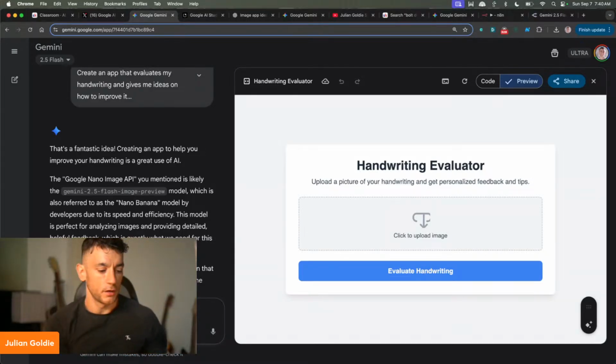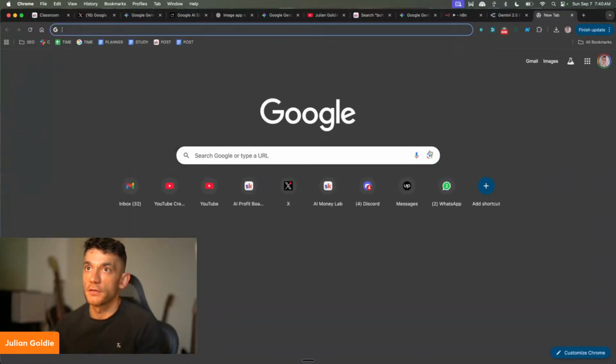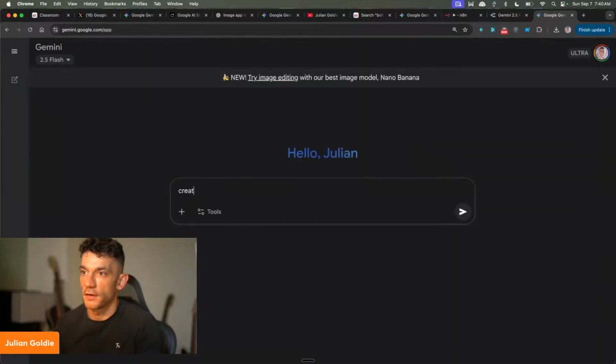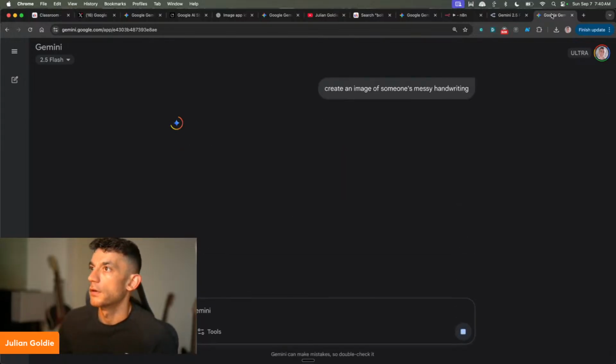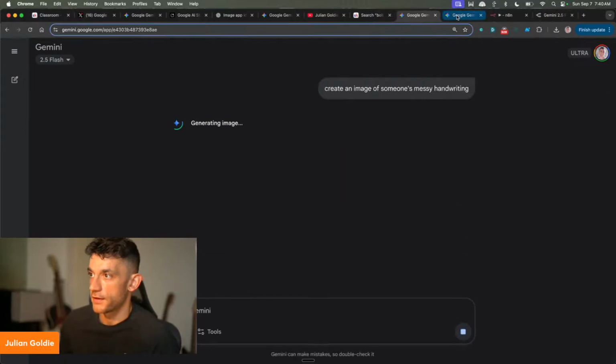So now we just have to upload an image of handwriting. Just as a random example, I'm going to go to Gemini here and say, create an image of someone's messy handwriting. And then we'll use that to test the app in a second.